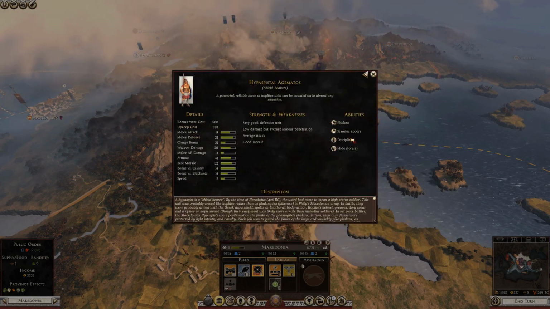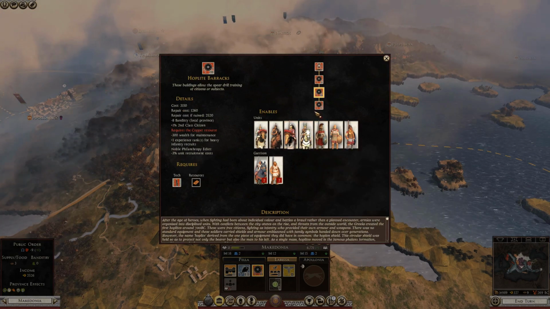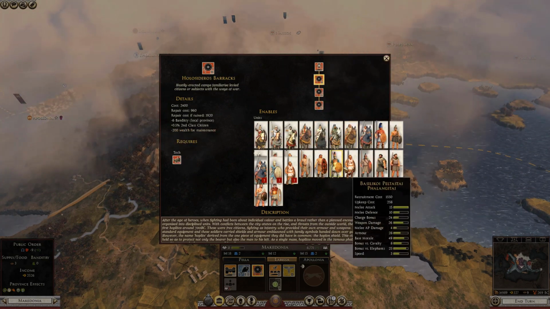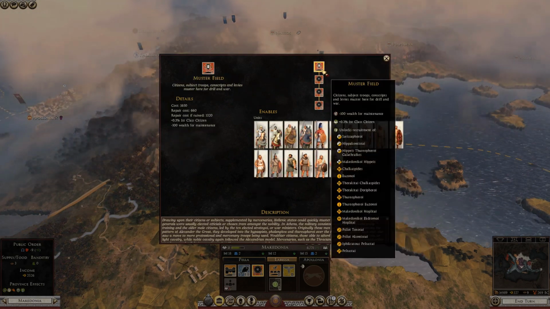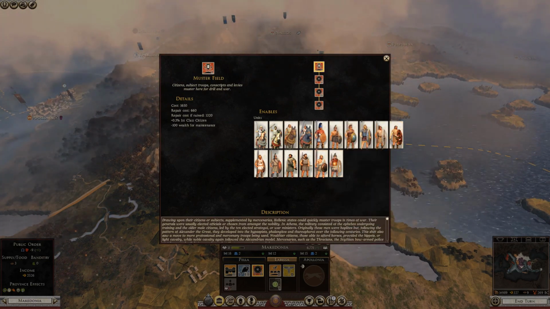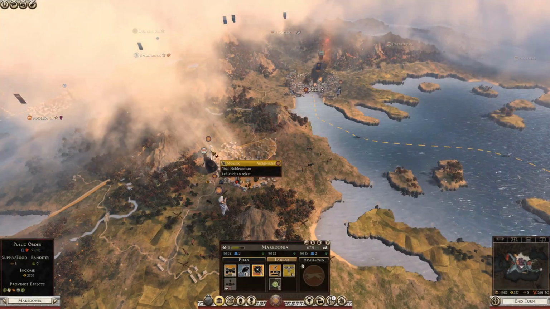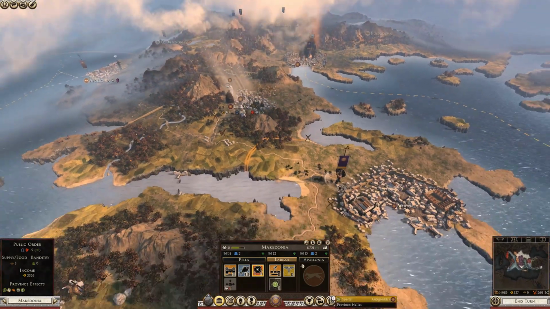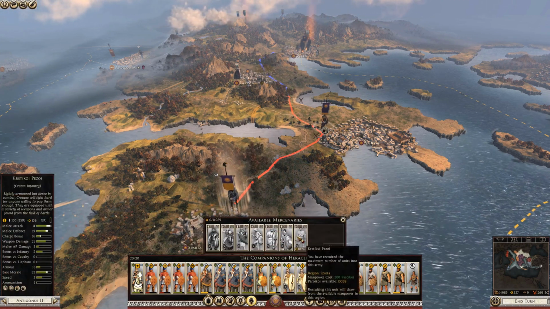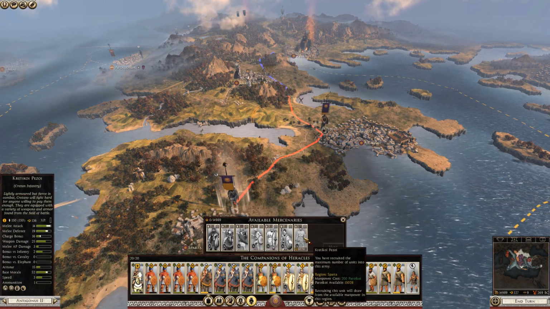Royal Peltasts, Shield Bearers. I'm really looking for some sword or axe units here. It doesn't really seem like we've got many, to be honest. It does look like we'll have to continue relying on our mercenaries to provide that sort of capability. Cretan infantry do look rather good.